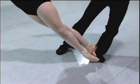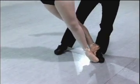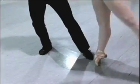Boy steps out to balance it. Lean her out as far as you like. Pull her back as she turns into an arabesque position. It's a very nice move. You'll love it.